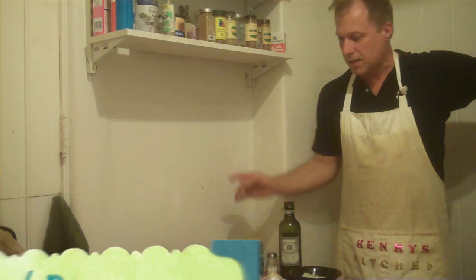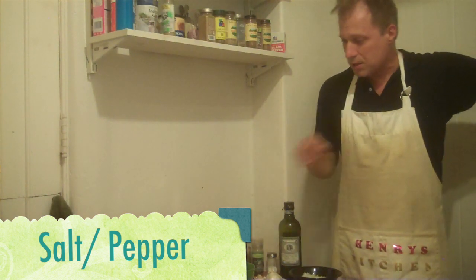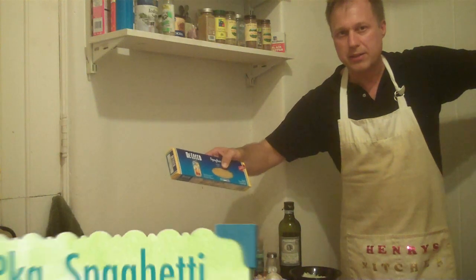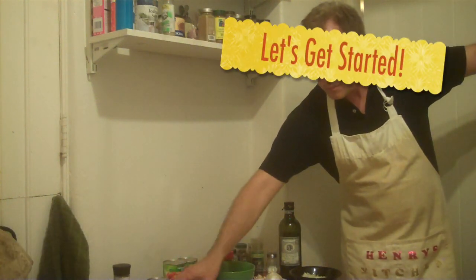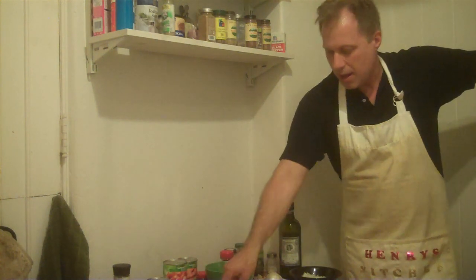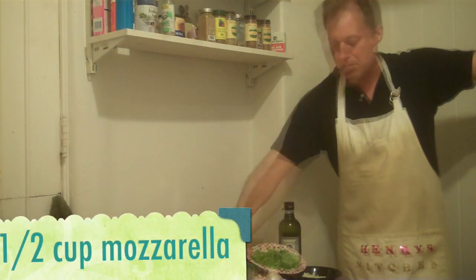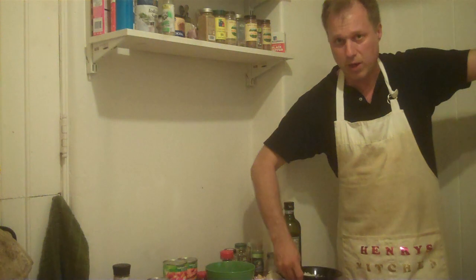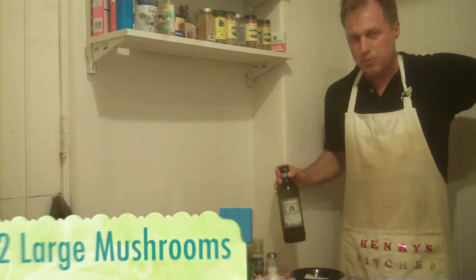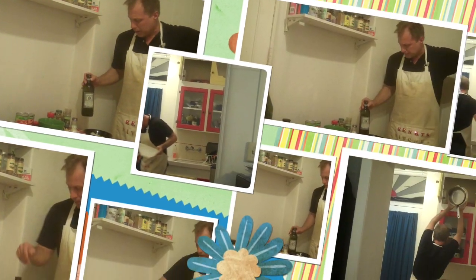some salt and pepper to taste, 1/2 teaspoon of garlic salt, and of course, our 1 package of spaghetti. 1/2 cup of Parmesan cheese, 1/2 cup of mozzarella cheese, pepper diced, 1/2 white onion diced, 2 cloves of garlic, 2 large mushrooms, 2 tablespoons of olive oil.